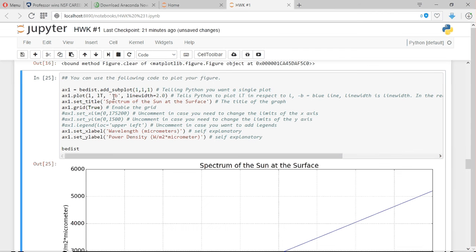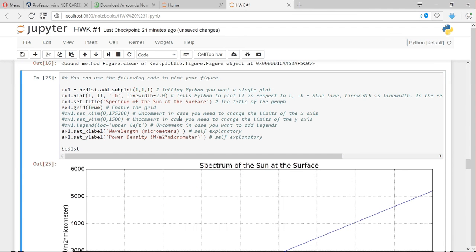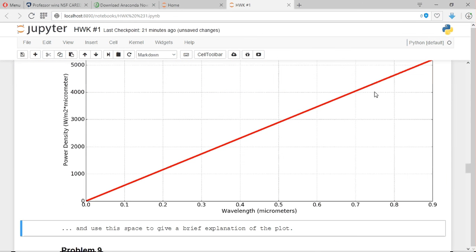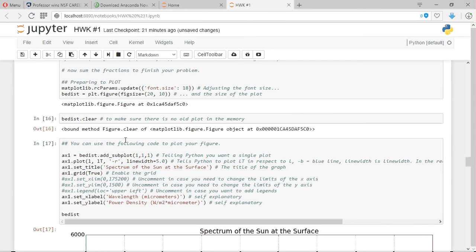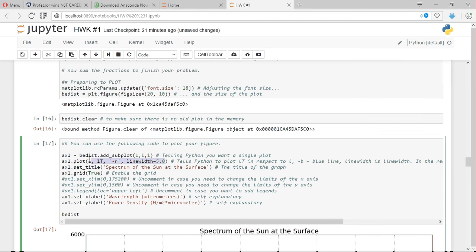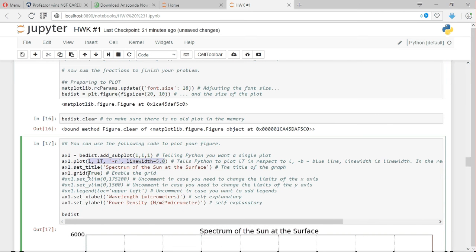Okay, and so here, if you see this line, it's a blue line. I'm going to change it to, let's see, red line, and I want it really big. Shift enter. You see? That's what happens. This is not the shape of your function, right? So make sure you just change this part here. All the rest is correctly defined, so you don't have to change it. Again, you have to worry about the important part of it.